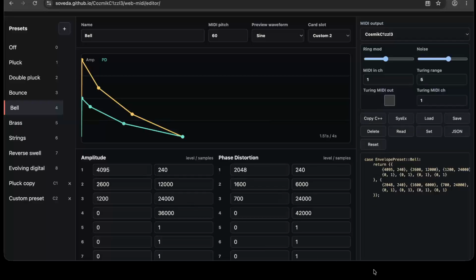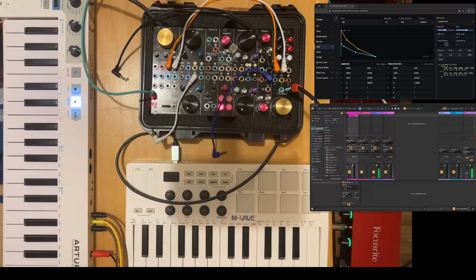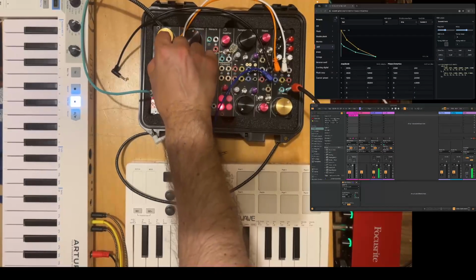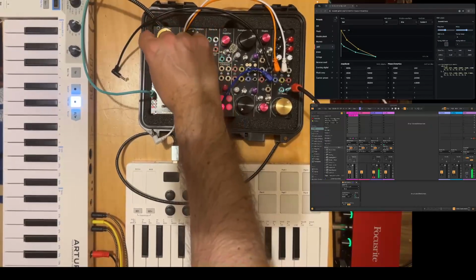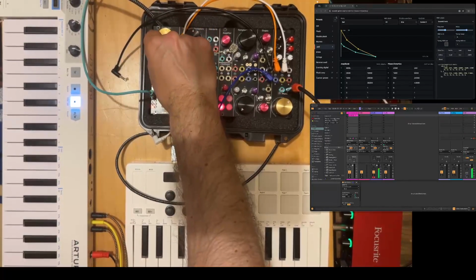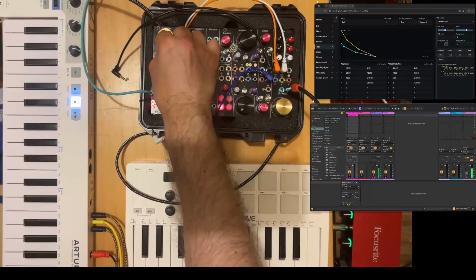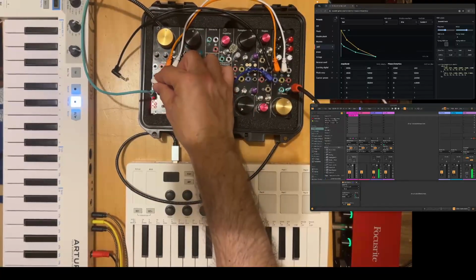I'm not switching for you guys. So yeah, Y speeds up. External clock is impulse 1.